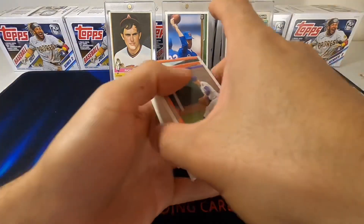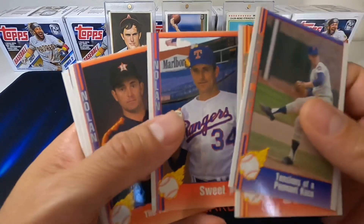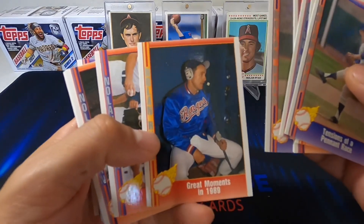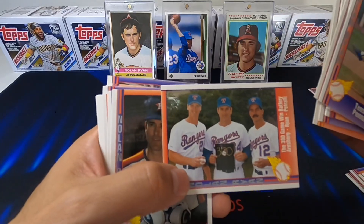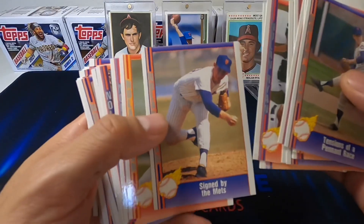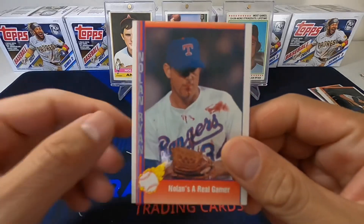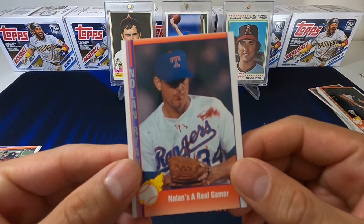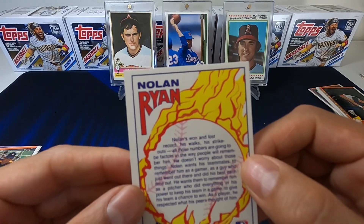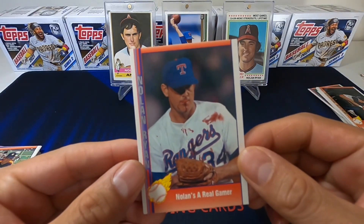Alright, last stack here guys. Let me know in the comments below which caption or card you enjoy the most. 'Great moments in...' I like the one where he was stretching - that was a cool one. You don't normally see that side of it in baseball cards; it's not very glamorous. The one where he was running up the stairs was pretty cool too. Whoa, look at this one - that's hard! Why is he so bloody? You know, it's a real gamer. Wow. The records, all those numbers - you wonder about the story behind this token.